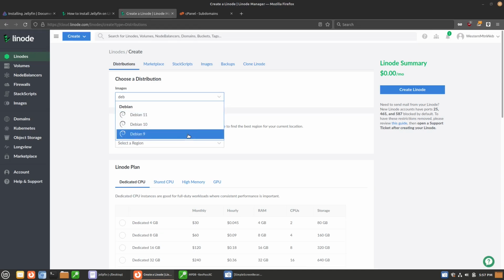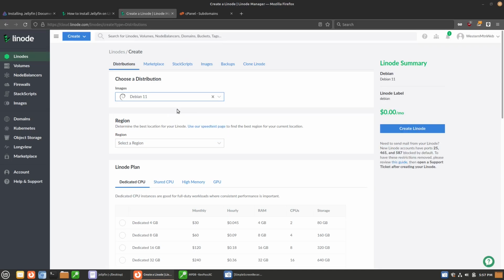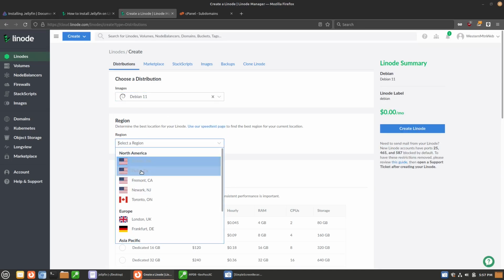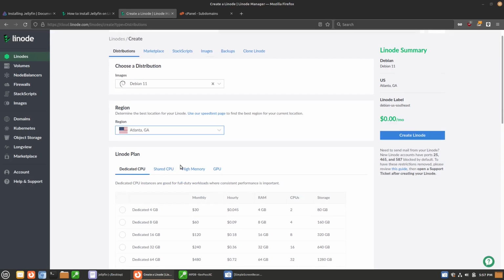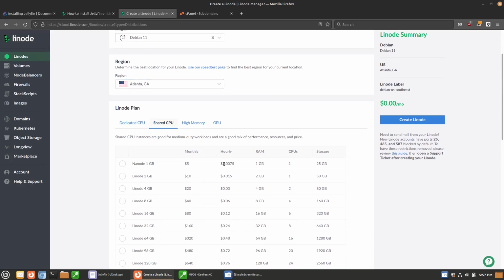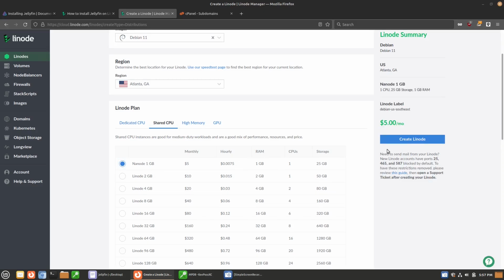But first, let's go on over to Linode and create our Linode. So I'm going to go ahead and choose wherever I want my server to be based out of. We'll go with Atlanta, Georgia. Sounds good. We're going to pick Debian 11, and I'm going with the smallest tier in this case. If you're actually putting this into production, you might want to go with one of the bigger ones, if for nothing else, more storage.